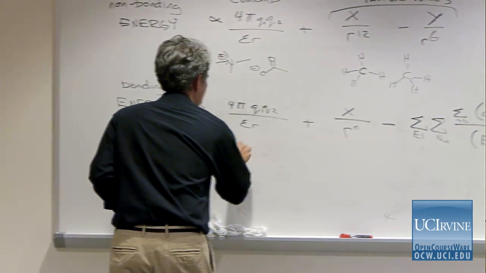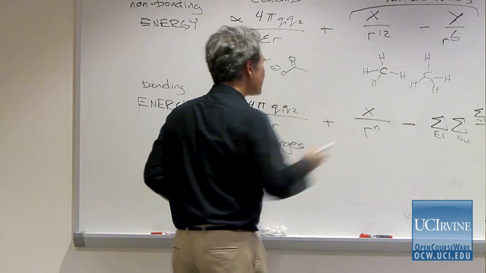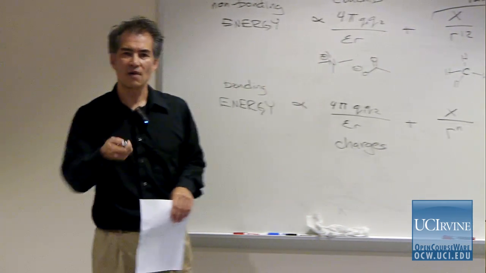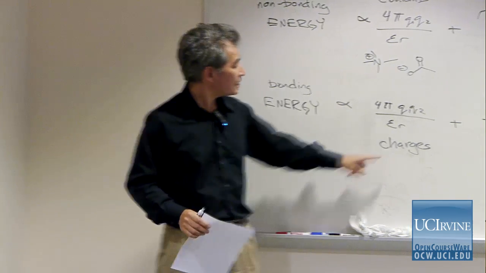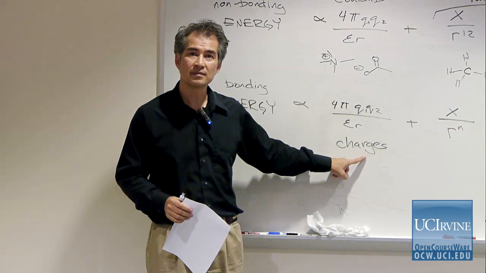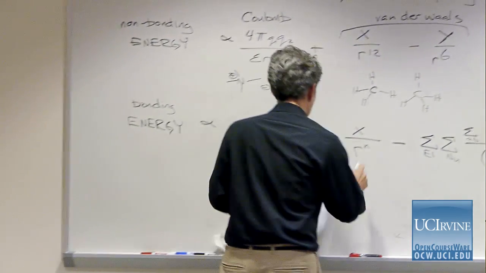So let me just summarize using simple terms here. What do these terms mean? When I look at a chemical reaction and I try to judge whether that reaction is good, what three things do I need to think about? I need to think about charges. That seems kind of obvious. We just discussed that. That's Coulomb's law, the Coulombic potential.